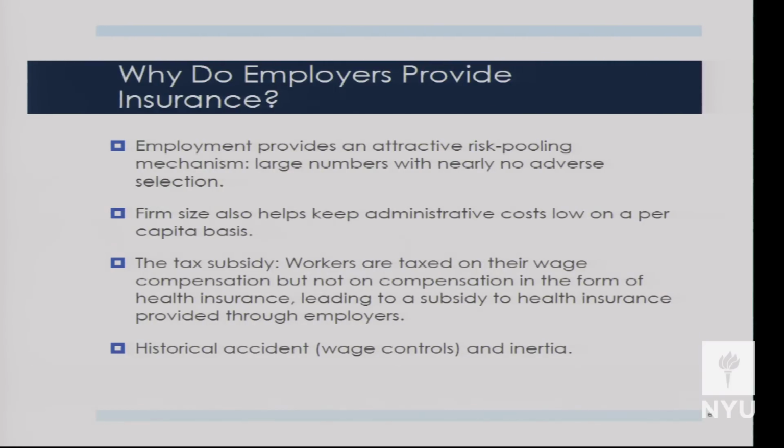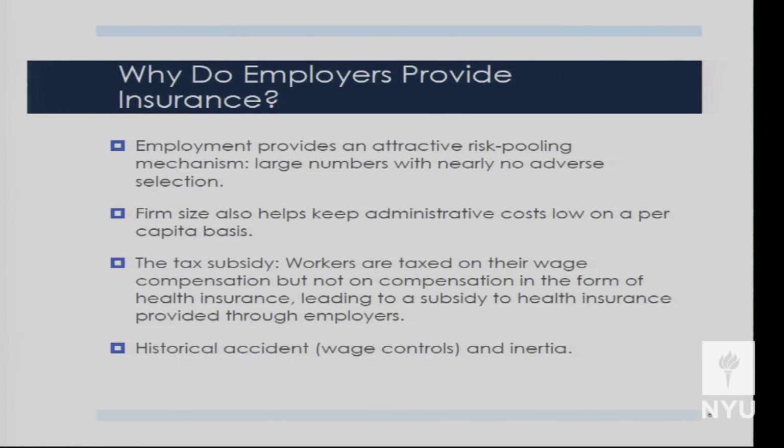Okay, so in the U.S., I said 1 in 6 Americans is uninsured, but another sixth of the population is insured through either Medicaid or Medicare. But 2/3, right, the vast majority of Americans get their health insurance where they get their paychecks. They get it at work, right? So what are the reasons employers provide health insurance? If you think about it, it's kind of odd. Why would your employer be your source of health care coverage?